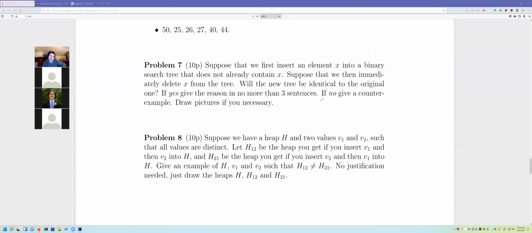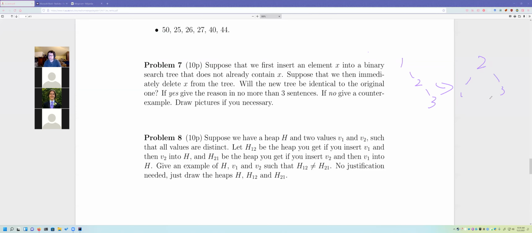So, this depends on whether it's a self-balancing tree or not. If it's a self-balancing tree, all bets are off. Easy counterexample, it needed to rebalance itself. Like, for instance, a self-balancing tree, just an easy example to show you, if I had 1 and 2 and then added 3, it would want to rebalance into 2, 3.